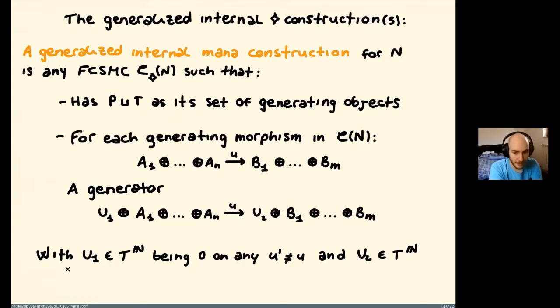The one in the domain is just a multiset which contains only copies of U, the generator you're representing, and the one in the codomain is just a multiset on the set of transitions.